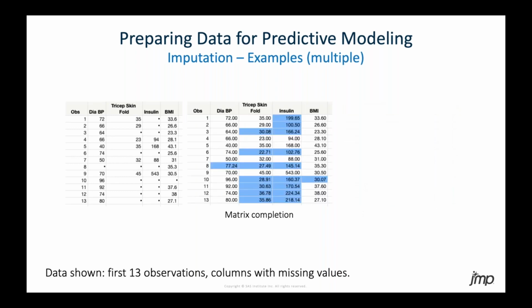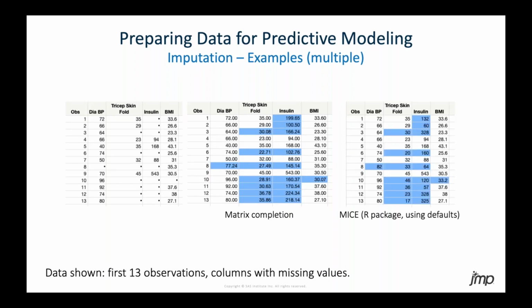Now, for multiple imputation, these are just two different values. There's one that I'm showing you based on matrix completion, and then there's the approach, more of a Markov chain Monte Carlo approach, that's used by the mice package in R. Both cases are very simple. The middle case is implemented within JMP, very simple, point and click.